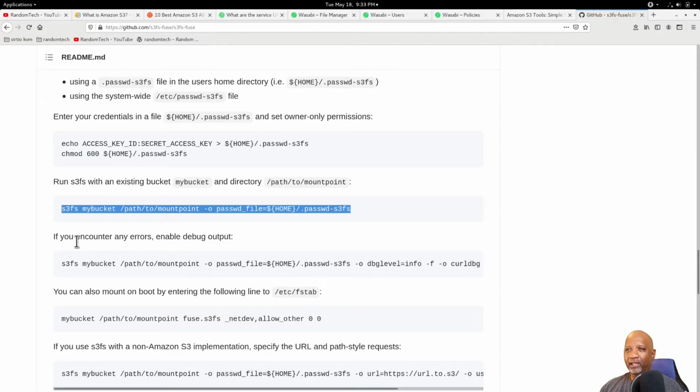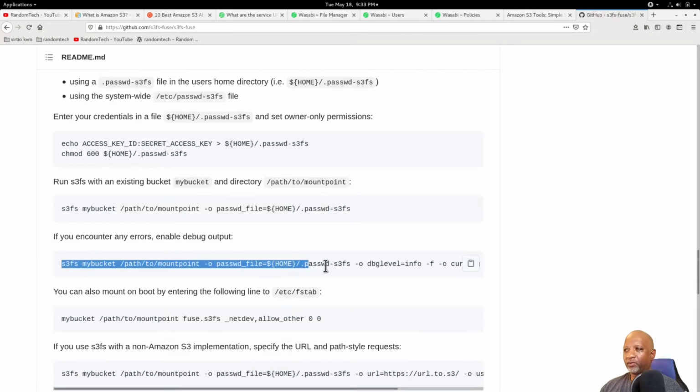If you get any problems, any errors, they tell you to run this command. But when you run this command, it runs and it gives you all the output on the screen, but it doesn't exit. It just stays on the screen so you can see what the output is. If you find the error and you want to go back and try to fix something, you have to press Control-C to get out of this debug option.